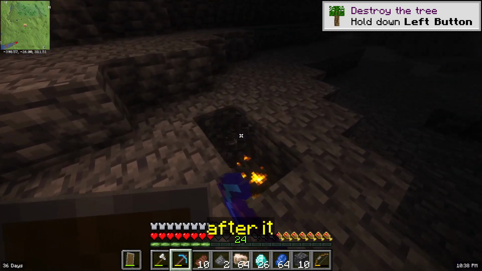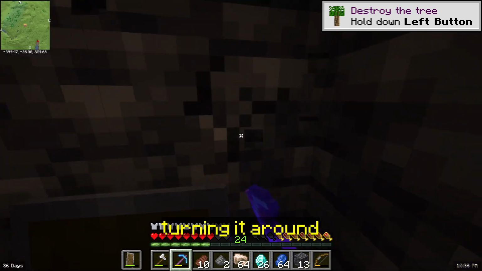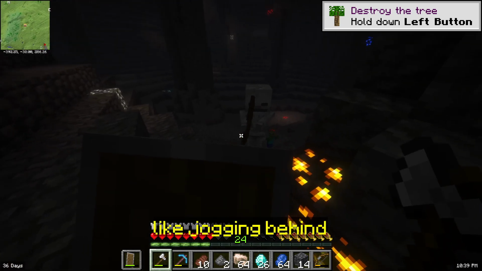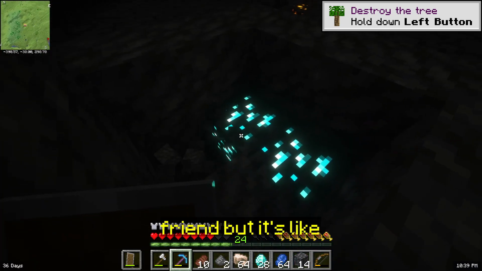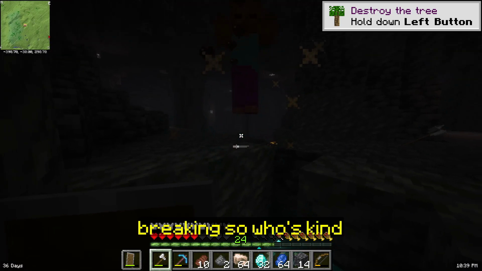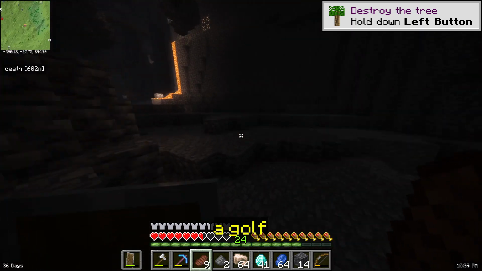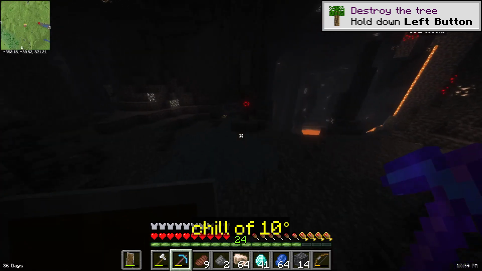So we didn't know what to do. After it stalled like three times and just kind of broke down, we're like, well, that sucks. We ended up turning it around, started pushing it, and when pushing it, it would go really fast, like I said, and then it would just stop. If we're jogging behind it, it would almost slam on its brakes. Like, I got brake checked by my friend, but he was putting his full foot down on the gas. There was nothing about him that was braking. So it was kind of ridiculous. But after pushing it back to the house, which wasn't too far, but you're pushing a dude and two girls in a golf cart when it's like 97 degrees plus a wind chill of 10 degrees, it was pretty painful.